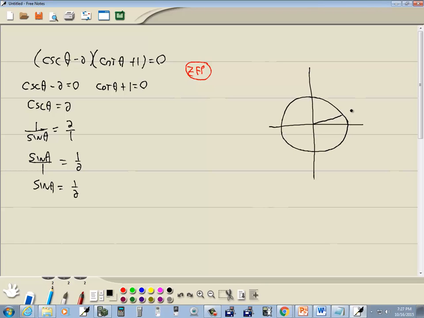Okay, we got pi over 6 here, which is square root of 3 over 2 and 1/2. And we have 5 pi over 6, which is negative square root of 3 over 2 and 1/2. Now we're looking at our unit circle where sine is equal to 1/2. Remember, sine is our y part of our point. Well, here it's equal to 1/2, and here it's equal to 1/2. So theta is going to equal pi over 6 and 5 pi over 6. Maybe. We'll come back to that.